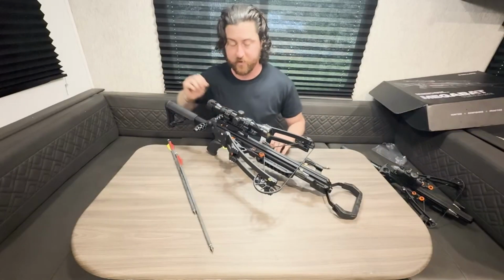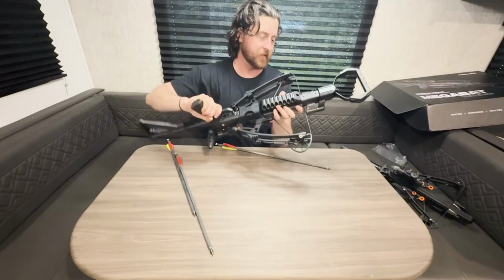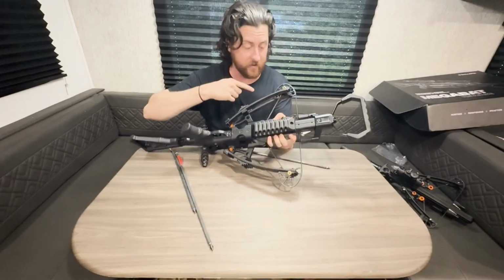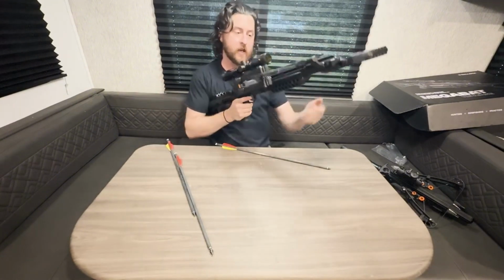It also comes with an under mount for the Picatinny, I believe. Yeah, it screws in right there. So there's 2 screw holes for an under mounted Picatinny, which I'm actually going to add on here in just a second, because I like to run mag lights or green lights that can be activated with triggers.